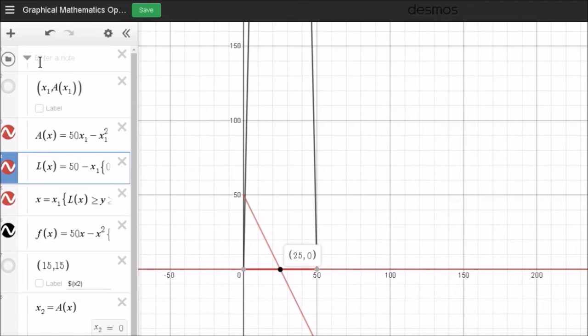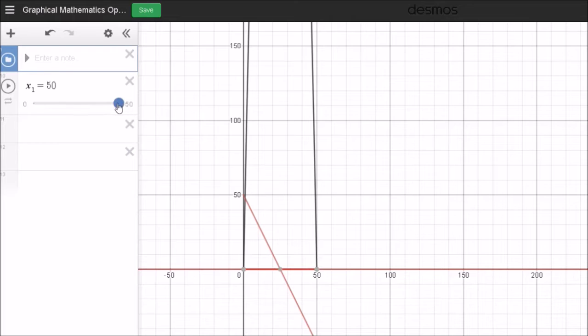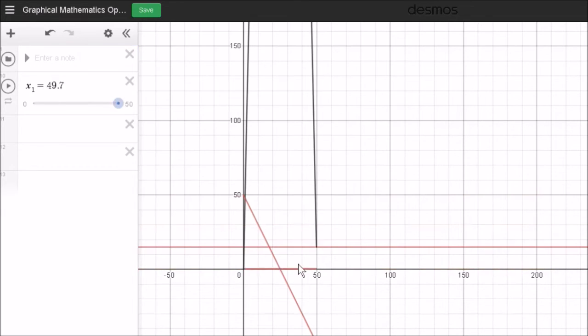Now if this is a rectangle, and we've only got 100 meters worth of fencing, we know that we're going to have a value of 25 on one side, so we're going to have 25 up the other side, so that's 50. So that means that the x distances as well are going to be 25 each. So the solution to this is going to be a rectangle which is 25 by 25 by 25 by 25. That is, it has to be a square. So really what we're saying is the rectangle that's going to give you the maximum area is always going to be a square.